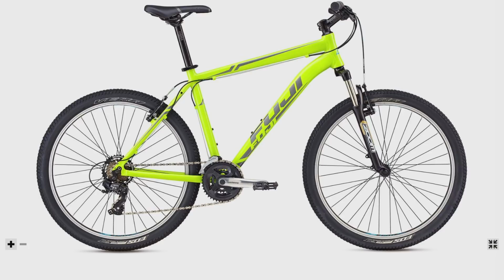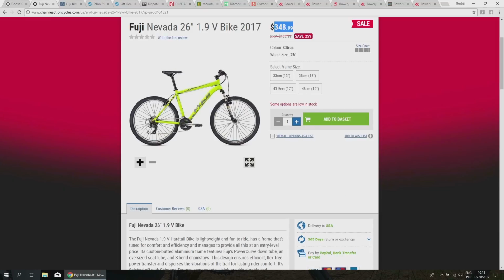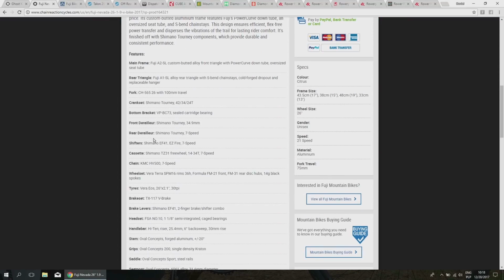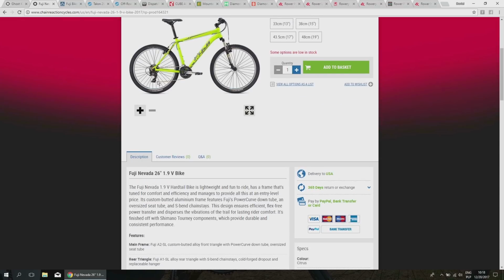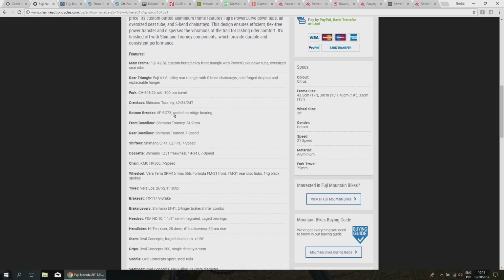So this is it. One thing to consider is whether this part here, the sprockets, is a cassette or a freewheel. If it's a freewheel, you're not going to be able to upgrade to a cassette without changing at least the hub or maybe the whole wheel, because the wheel will be cheap and replacing the hub will be just too expensive. So look at this here. It says Cassette, but it's just the sprocket in the rear, and then it says Freewheel. So it's threaded, it's not a cassette.